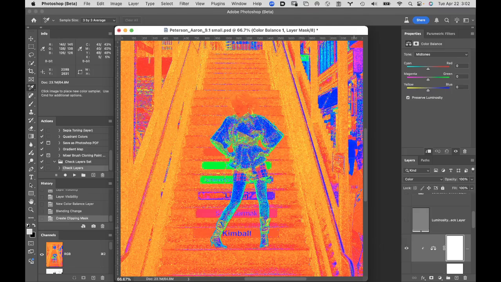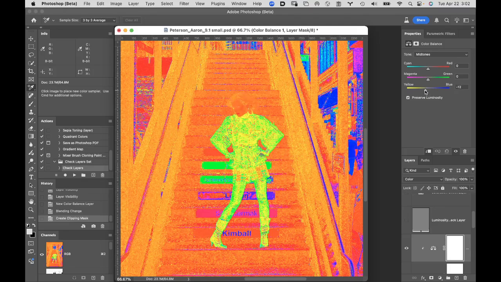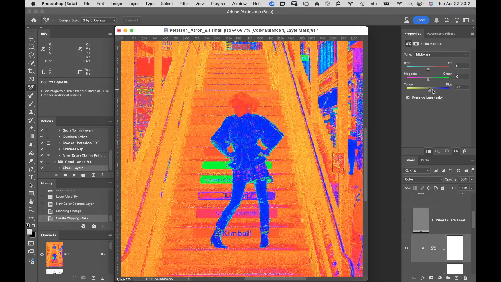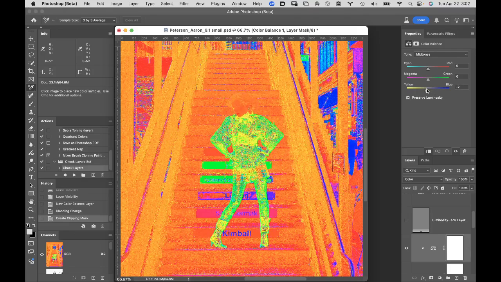It's now actually done. So you can see I've got a dominance of blue in here. If you look up at your properties panel, there is a blue-yellow slider. You want to grab the blue and actually start to drag it towards the yellow. You'll see that she keeps going green, and at a certain point, I don't get any more traction. No matter how hard I hit the yellow, I don't get any better of that. So I'm only going to take this down to the point that it starts to get to that sort of blue-green area. I'm going to stop right there, and then I've got to try my other two.